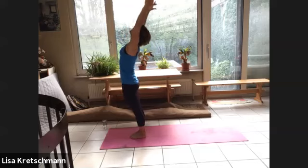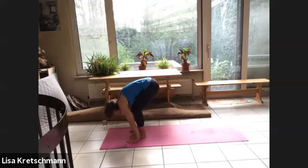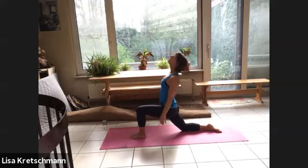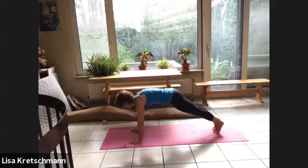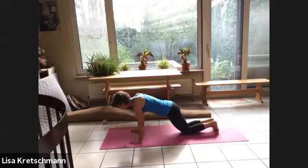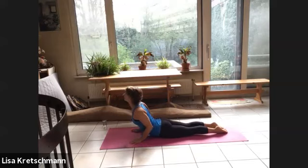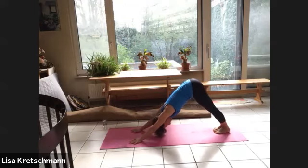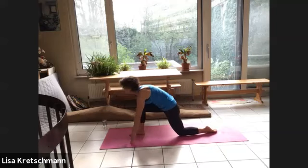Inhale up. Arch back. Exhale, hands down next to the feet. Right foot back. Upper body up. And arch back. Hands back. Plank position. Knees, chin, chest. Slide into the cobra. Inhale, downward facing dog. Straight back. Exhale, right foot between the hands.